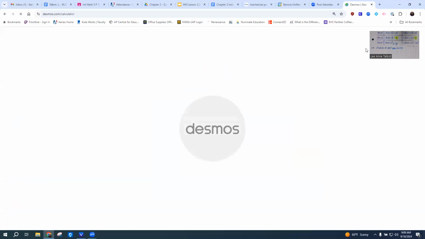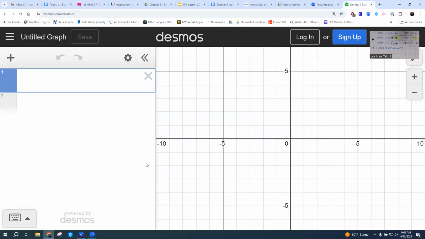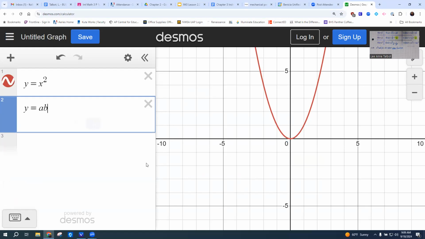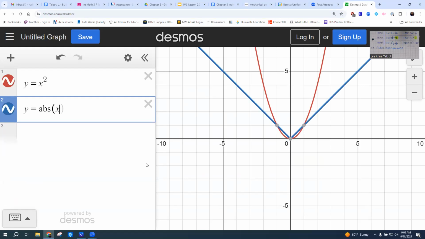I want to show you what happens to these graphically. So we're just going to look at x squared. Okay, I'm going to attempt to pull out some whole vocab here. What do these two things have in common? They have a lot of things in common. I'm looking for something specific, but I'll love all guesses. What do these two things, the red and the blue thing, have in common? Anything they have in common.